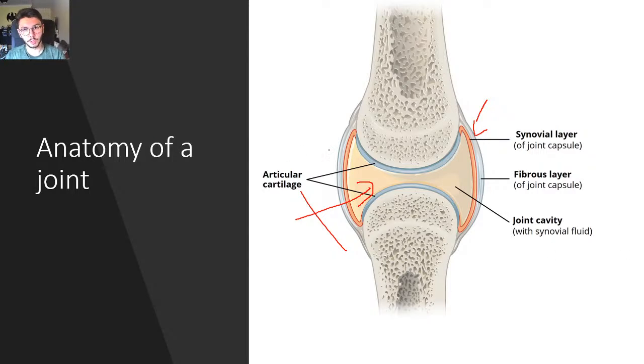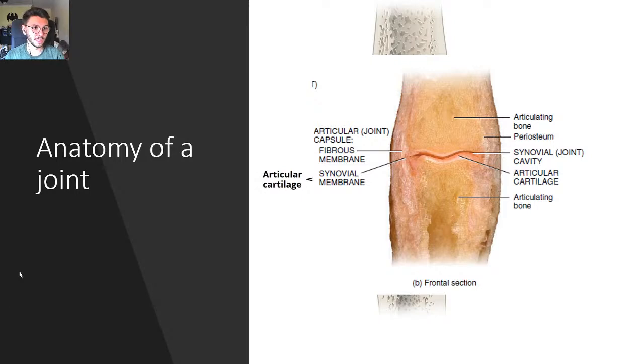Now the synovial fluid itself is very special. It contains hyaluronic acid, which is secreted by the synovial cells, and once again its function is to lubricate and thereby reduce friction, whilst at the same time providing nutrients for the chondrocytes. So if we move on, this is what it looks like in a finger joint.